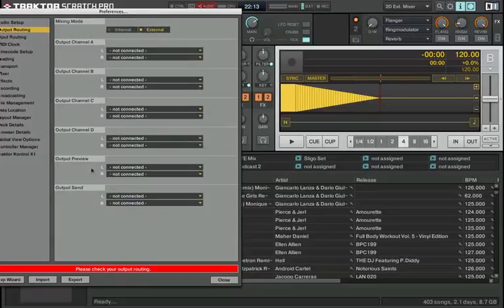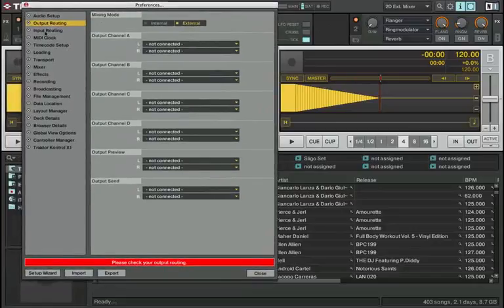This allows you to select a channel where you want to preview the preview player if you want to pre-fade that on your system. But generally, you may not need to use the preview player, because if you've got 4 decks set up going out to 4 channels on your mixer, you'll have pre-fade controls on your mixer. And this here allows you to choose an output pair for sending effects. So again, you would just select a channel in there.